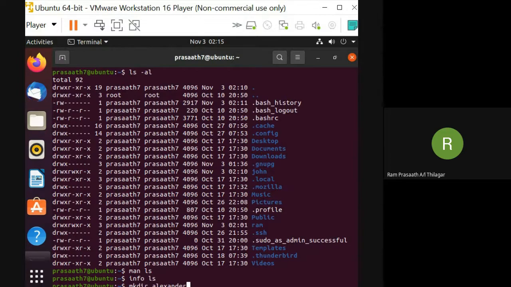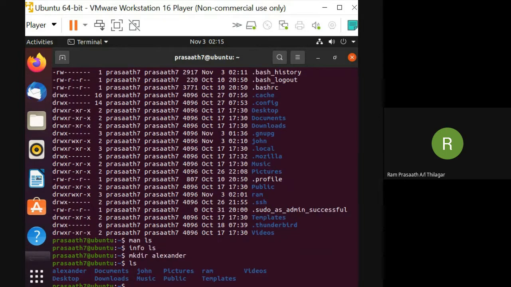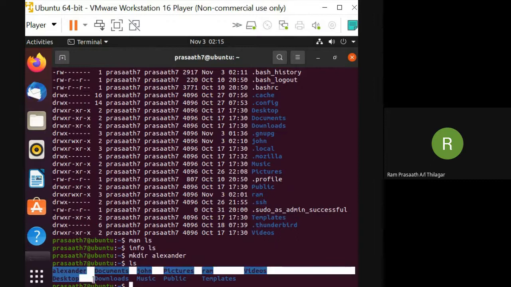Bear in mind that after the mkdir, leave a space and then type your name. And now click enter. To check that the directory has been created, type ls and click enter. And as you can see, the Alexander directory has been created.